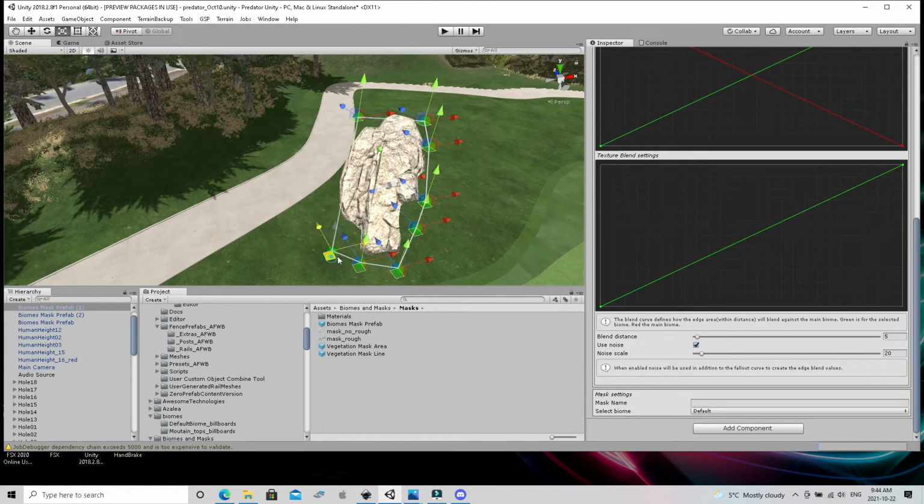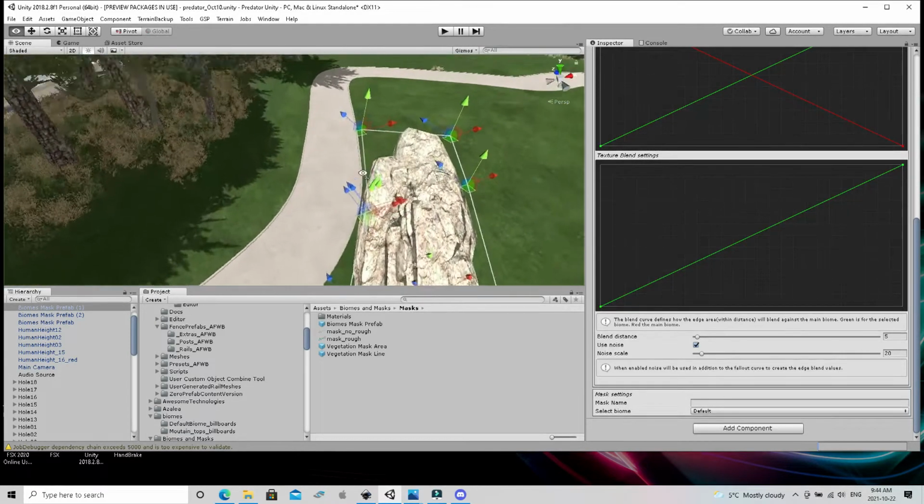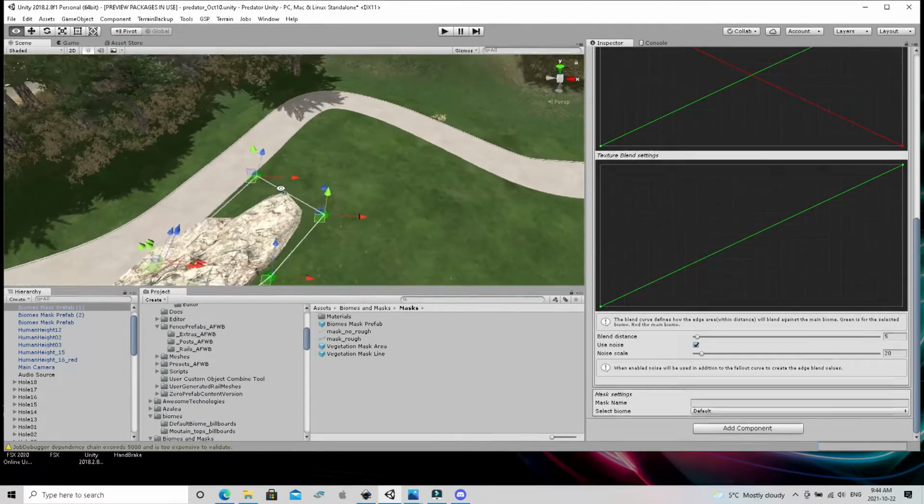Bring it out, bring this guy in. Control click right here, right here. Going to try to make sure it doesn't go on my cart path, so I might bring it in here. Although, yeah, that's good. If it doesn't paint there, that's no big deal. Go around here to the other side.